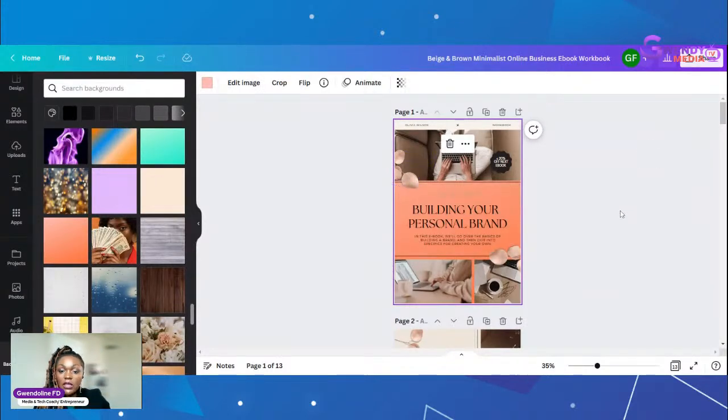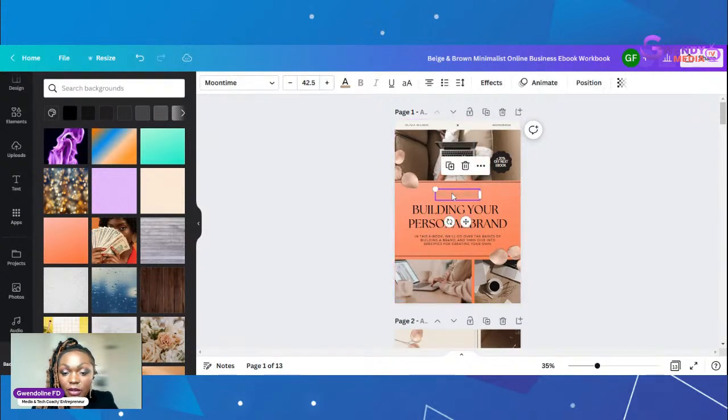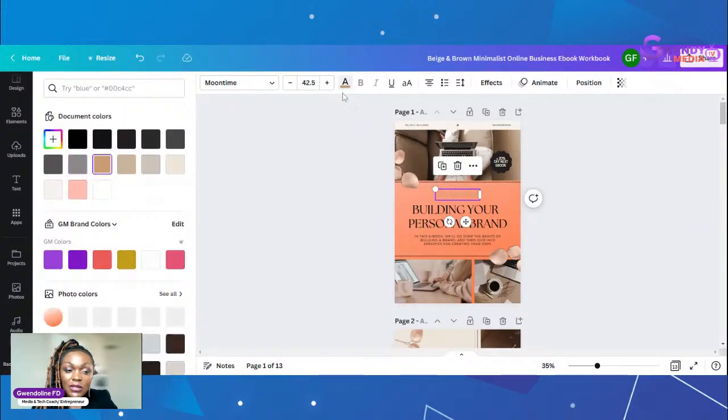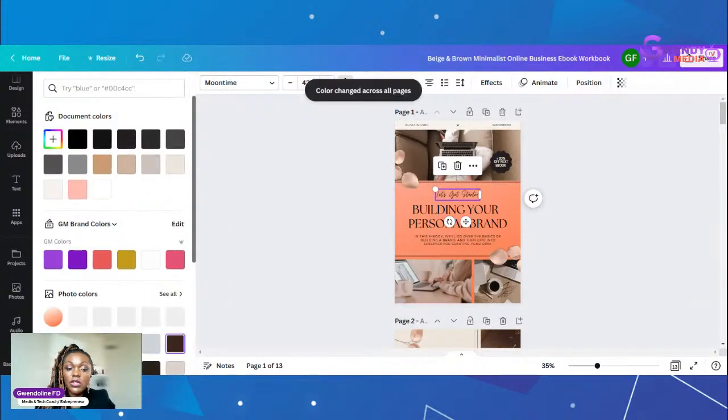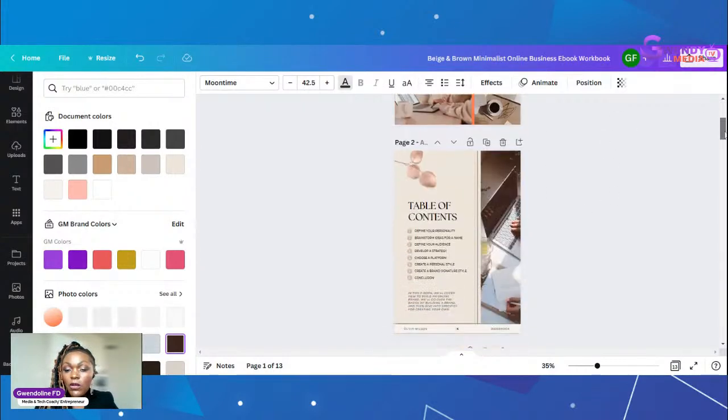So if you guys see, I've clicked on that, I changed the background, and you saw that this background has changed from the very light background that it had to a brighter background, and you see that the colors of the words, the characters of the words, are even more pronounced on this particular background, right? Which means that here, if you had to maintain this color, you're going to want to make it a little bit deeper, maybe bright brown like this, you see. And if you wanted to change all, you just click on change all, and it's just going to populate to the last page. Okay, so you got that.